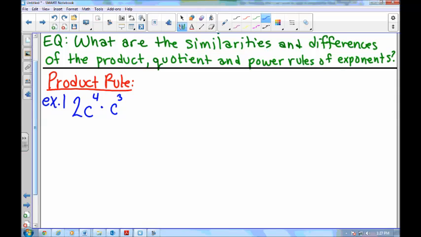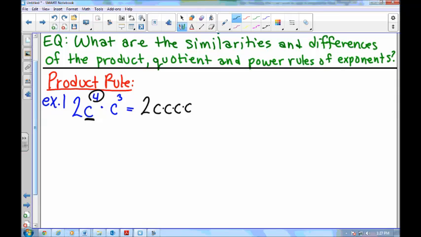On this first assignment, we're going to practice expanding them out. Maybe you already know the shortcut, and we'll talk about it in a minute, but we're going to practice showing our work. In a few days, I'll let you do this part in your head. How many C's are located right next to the 2? 4, because of the exponent, right? Exponents show repeated multiplication, so it's 2 times C times C times C times C.